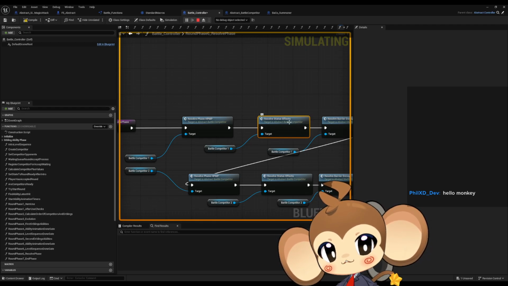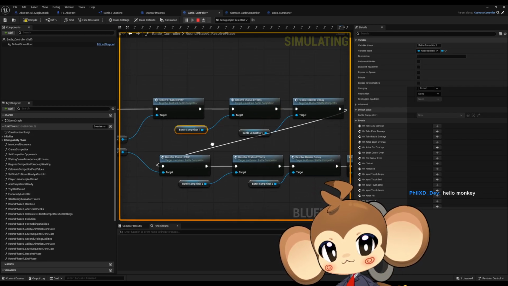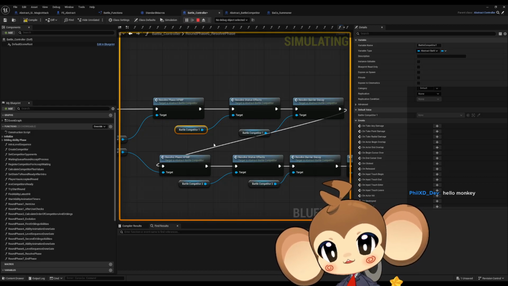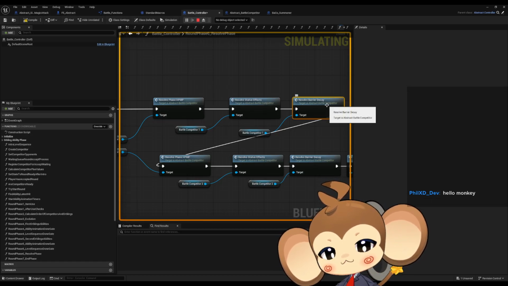I mean, it should do it after this. We need an update all kind of thing. Maybe remove it from this.